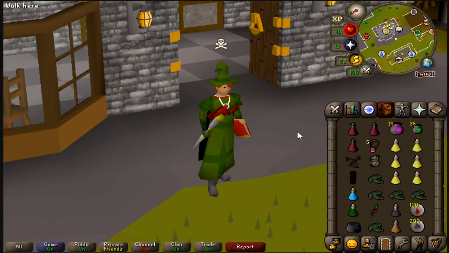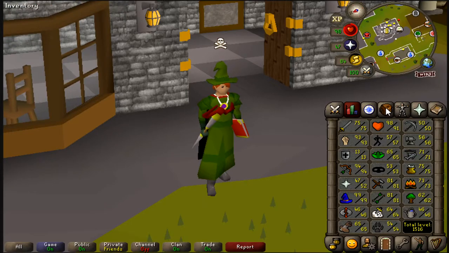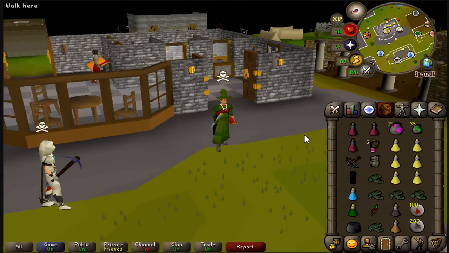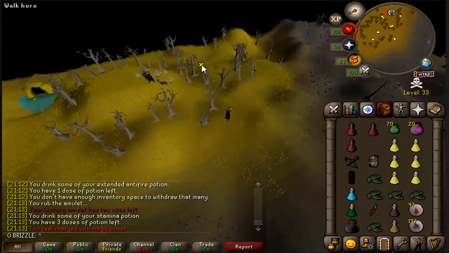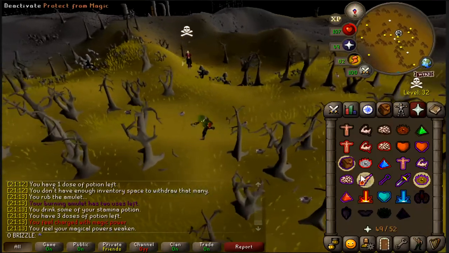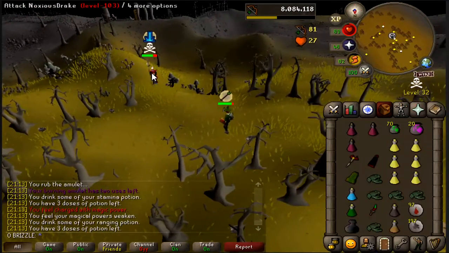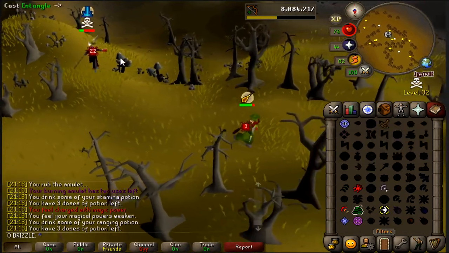Alright, before we get right into the video, I'm going to be on the 13 defense account. Look at the HP, it's way more than the baby pure, so we're going to have no problem tanking, and I'll show you guys how to drink this. Yo, this guy's going to take my wiener off. Let's go ahead and pod him. He's trying to teleblock me.